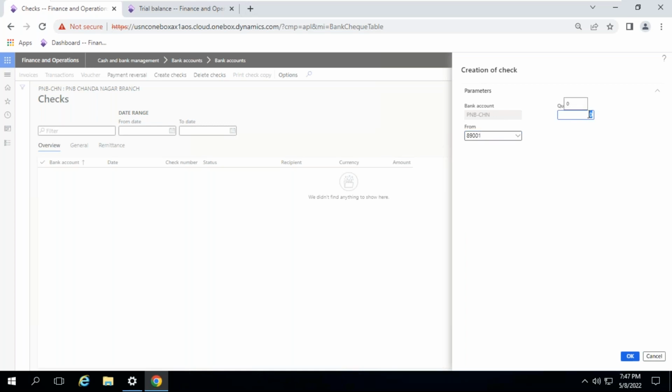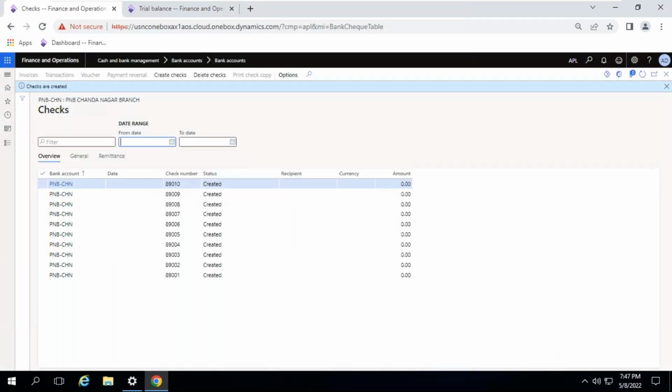How many leaves have I received? 10 leaves. That means I have received a checkbook from the bank. 89001, 89002, 89003. Those are created automatically. If you click OK, they are created.